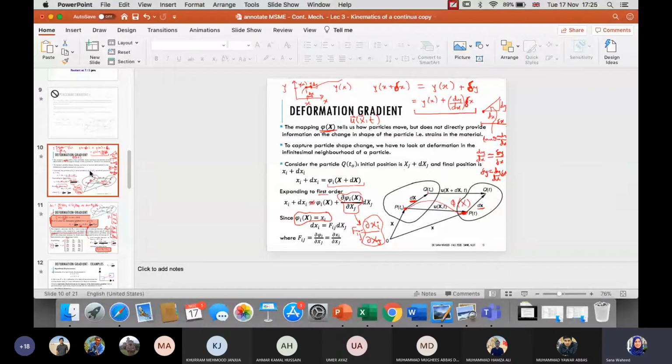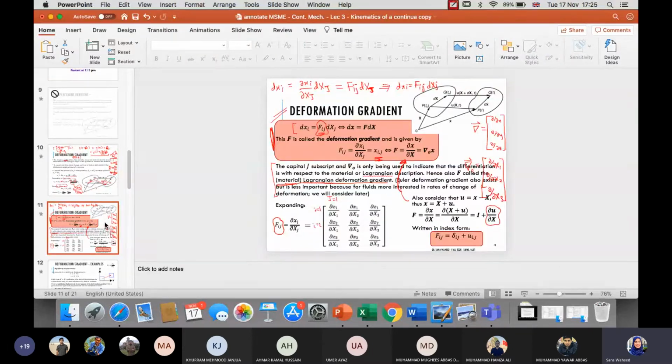So we started to look at that, by considering how the vicinity may be changing as we go from the reference to the current configuration, we saw that there is this Lagrangian or material gradient that we can define, which is the deformation gradient.